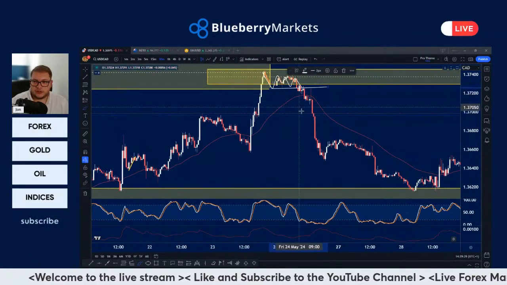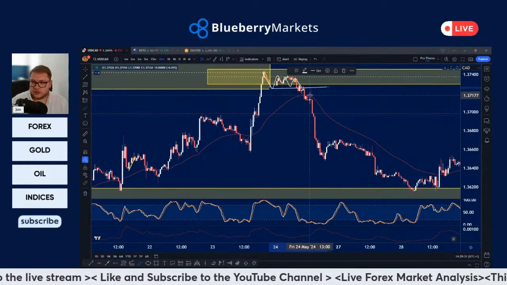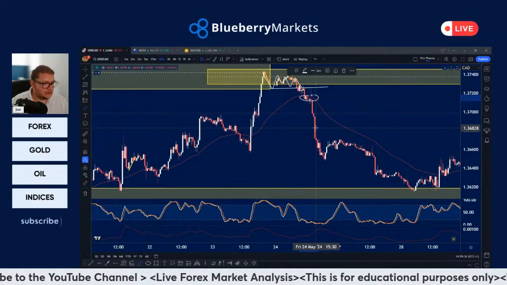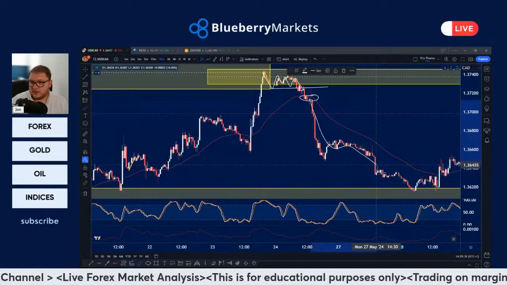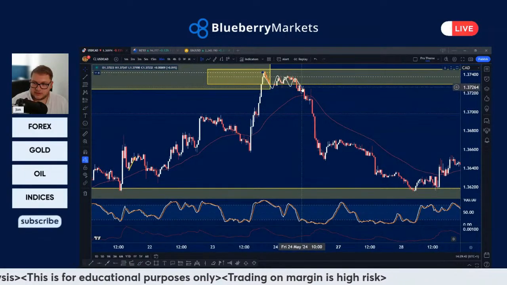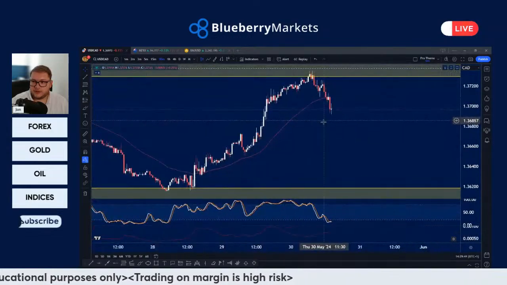So in that situation, I'd pretty much be looking to short below those lows, or even a break below the 50 MA is a good idea to get short. And you can see the market obviously moved quite nicely to the downside there. You know, that's looking in hindsight. But I also like to look for the same thing again.